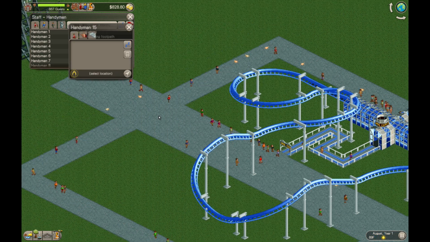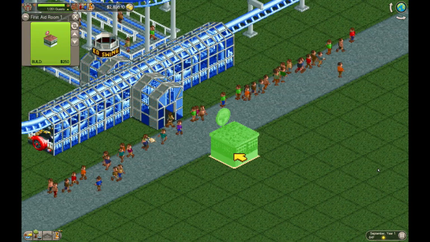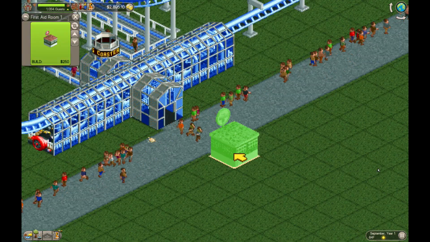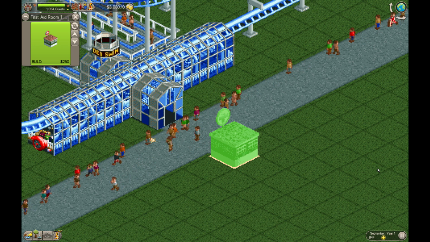Throughout building this park, I'm constantly having to hire handymen or place them in specific spots. This is something that the first aid stall could help mitigate. That's because when guests use the first aid stall, it decreases their nausea rating.